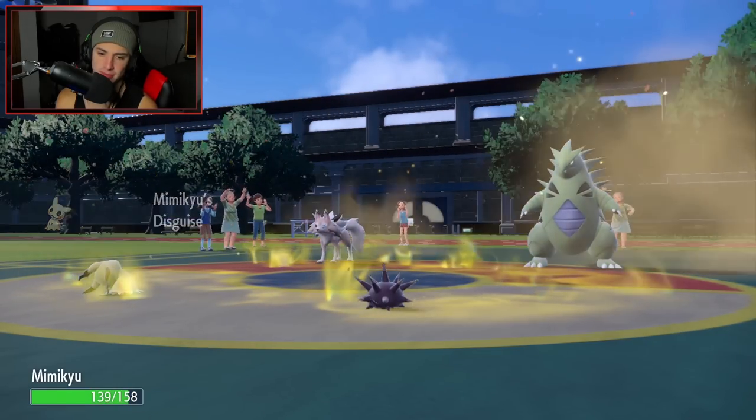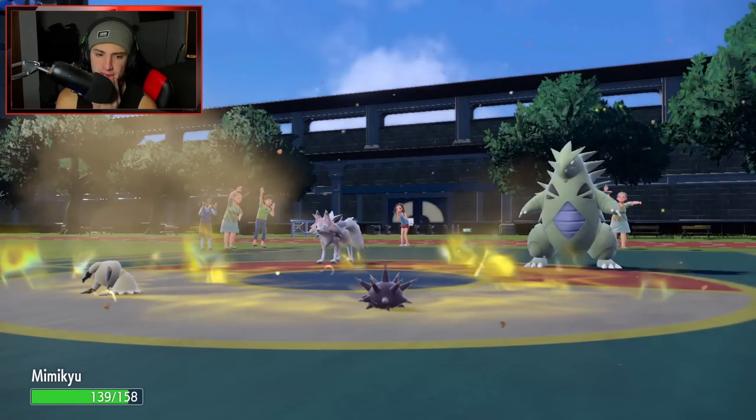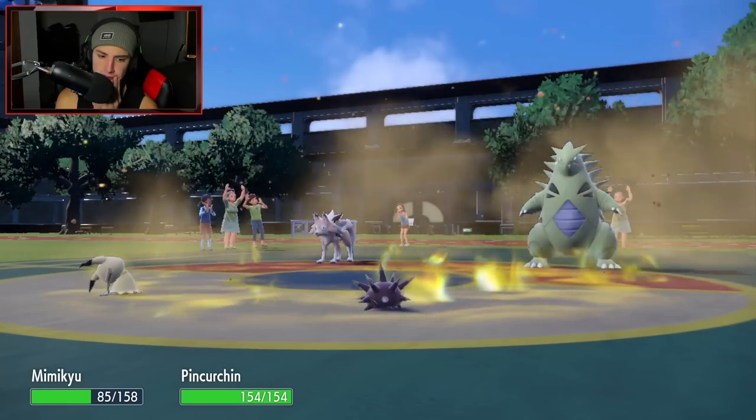And what's he going for here? Anything but a Crunch. Rock Slide again. Again, I think we should be able to eat this up, but my problem here is going to be the flinch. It's going to be the flinch. Better not flinch. Pop Trick Room. Love you. Perfect. Beautiful. Love it.